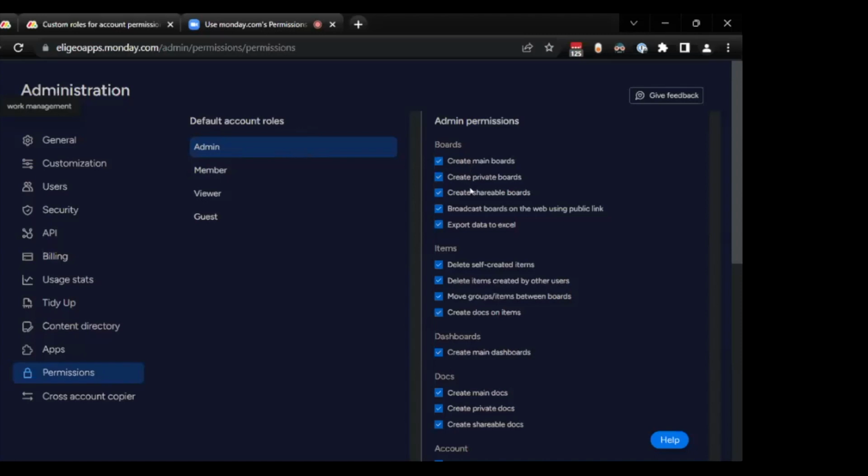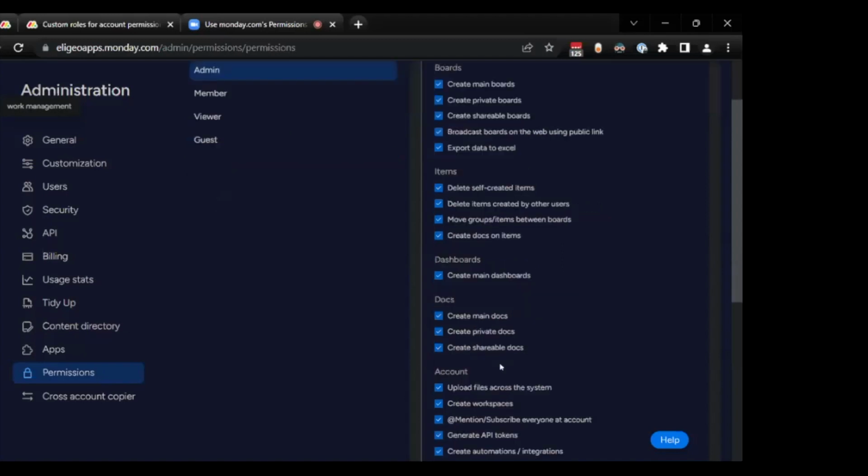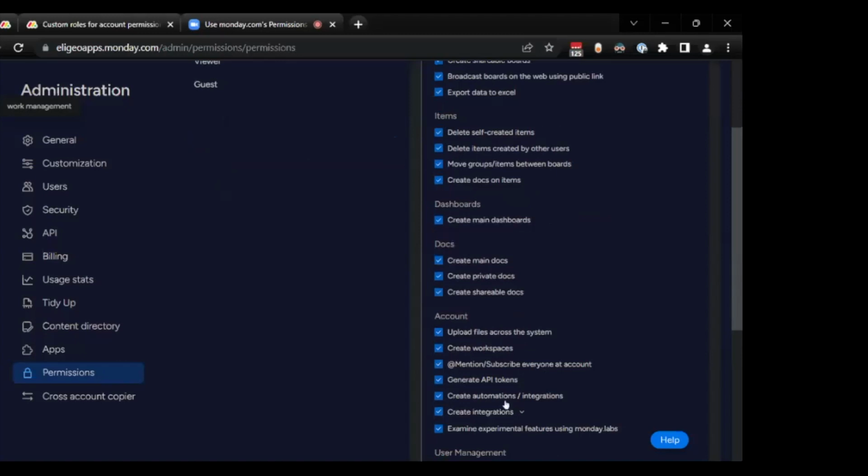So for example, let's say you don't want anyone to create an automation or integration. I'm an admin. Let's say Rashi is just an employee in here, but she doesn't have access to the admin section.